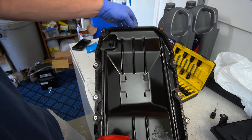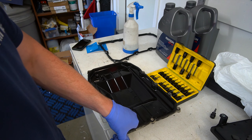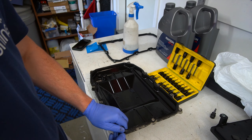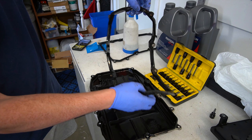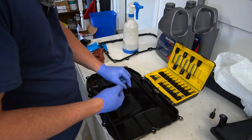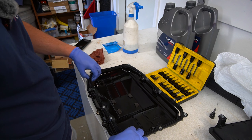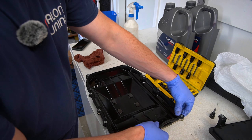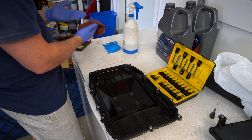We're going to pull all the magnets out, wipe them down, and stick them to the side. We're going to wipe down the inside of the transmission — we're not going to clean it with anything because we don't want to contaminate the new fluid. You could use brake cleaner and then dry it thoroughly, but that's dealer's choice. We'll also mop up all the residual in the bottom of the pan and use a lint-free towel just to make sure no threads end up in there.